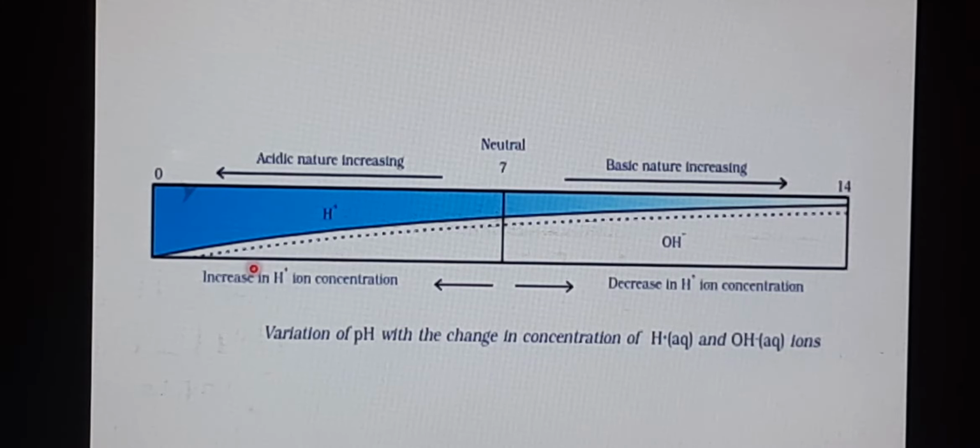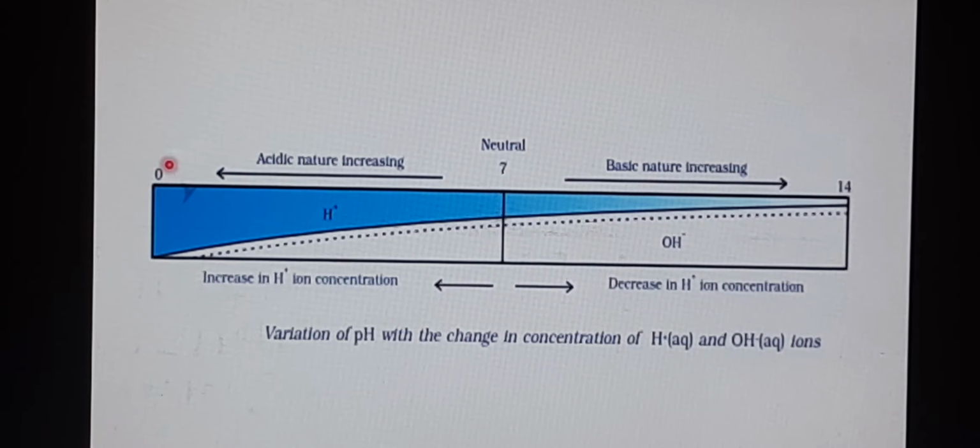So basically on the pH scale you just have to remember one thing. First of all, it describes the potential of hydrogen ions, meaning it gives you the concentration, how many hydrogen ions are present in a particular solution. That's what the pH scale is telling you. 0 to 6 values are for acidic solutions, and you can see this arrow showing us that as you go from 7 to 0, the acidic character will increase.